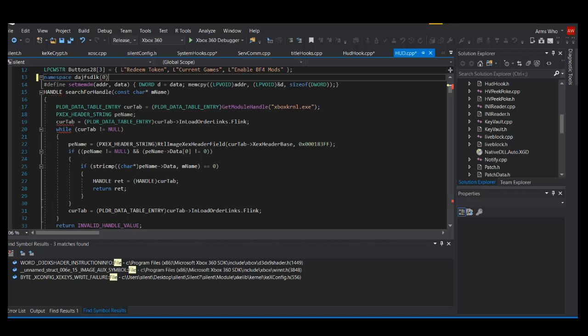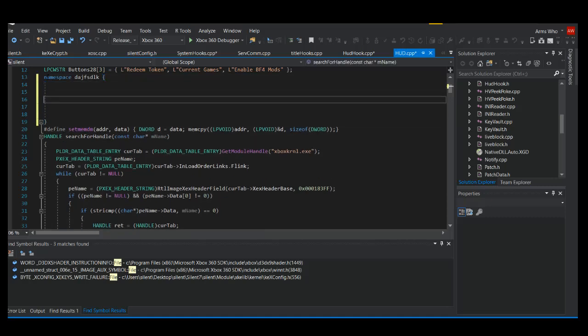Yeah, a namespace, and you call it something, and then you can put all this code inside the namespace.